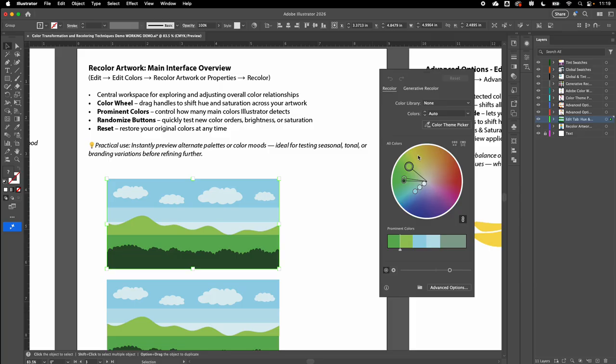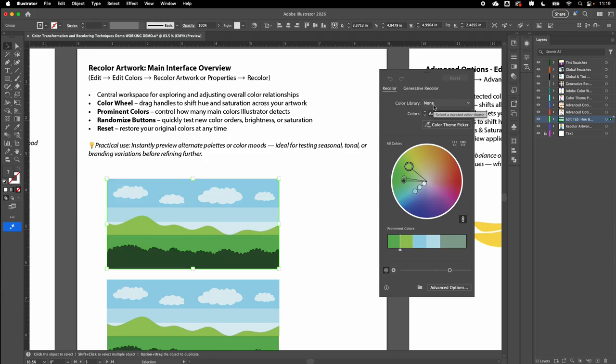So firstly, here you do have a color wheel, and this will allow you to move around any of the prominent colors that exist within the image. And you can change the hue and where it falls within the color wheel as you go. If you don't like it, you click reset and you have a lot of flexibility there to, on the fly, just look at other colorways and options that might be pretty transformative compared to how it started.